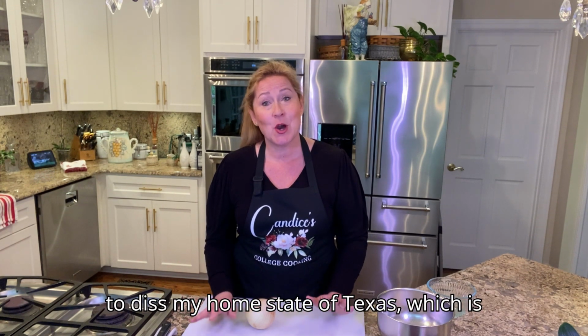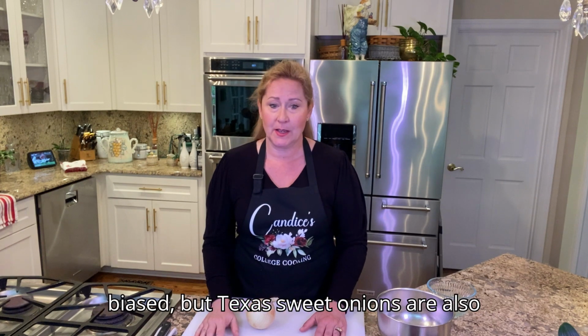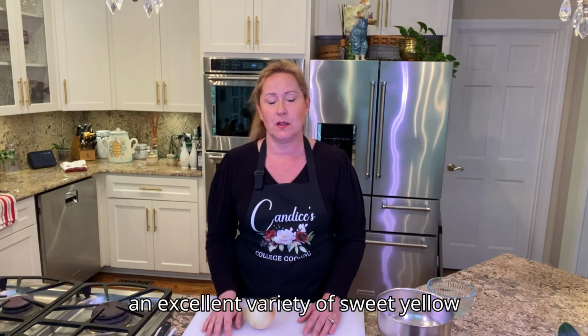And I don't want to diss my home state of Texas, which is the home of the best university on the planet, Texas A&M, Gig 'em. Yes, I'm biased. But Texas sweet onions are also an excellent variety of sweet yellow onion.